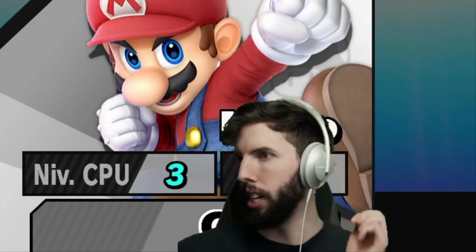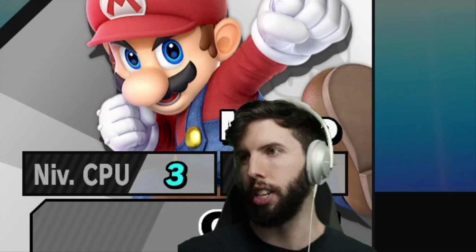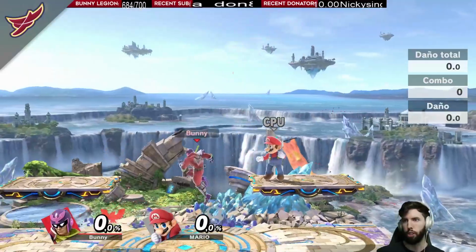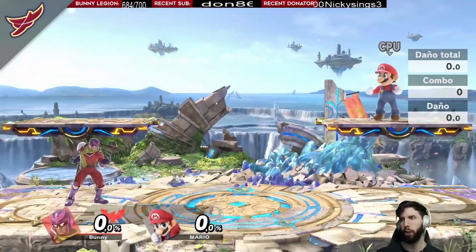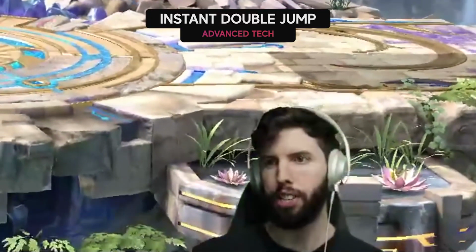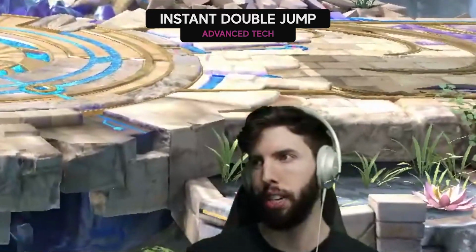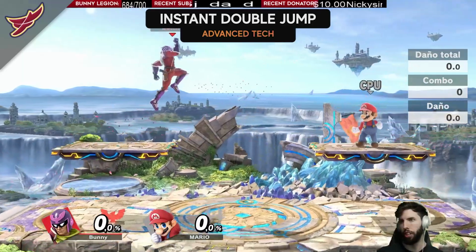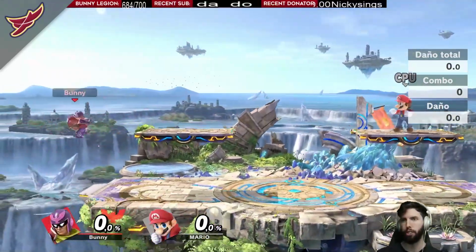Next up, we're gonna go over a lot of different kinds of Falcon tech and just useful things that you can do specifically with it, okay? So first things first, we're gonna go over one of the more important things with Falcon, and it's IDJ stuff. So IDJ is very simple conceptually. It's jumping, and then jumping again within the first few frames of the original jump.